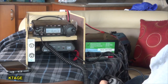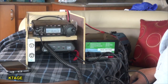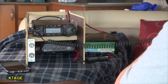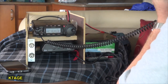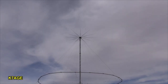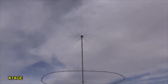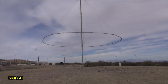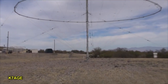Oh, very good. Yeah, it's got a great signal. I imagine it's probably a pretty big antenna for an HF discone. Do you happen to know the lengths of the elements? It's hard to say. I'm going to guess it's 40 to 50 feet in diameter, maybe 60 feet tall. It's at least 60. Yeah, and the wires come down from the top and hit a big circular ring, and then they pull back down to the base. The ring is probably two-thirds of the way down from the top, and there's like a giant capacitive hat on the top of it.